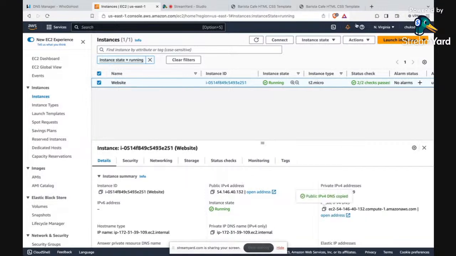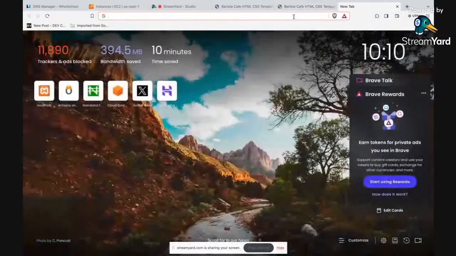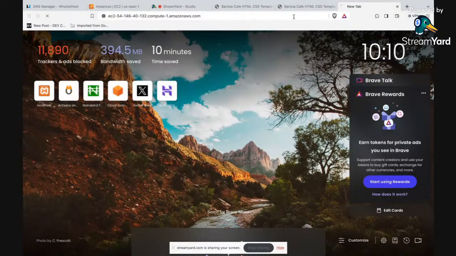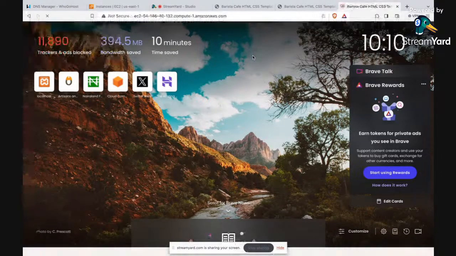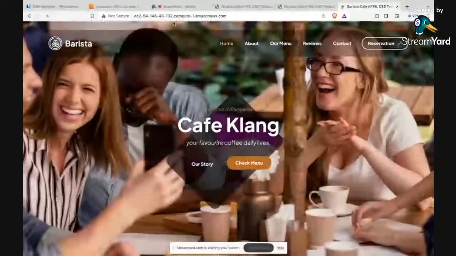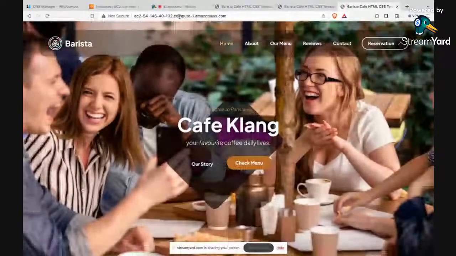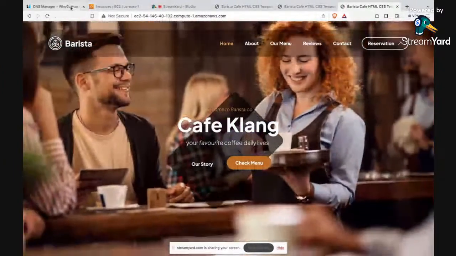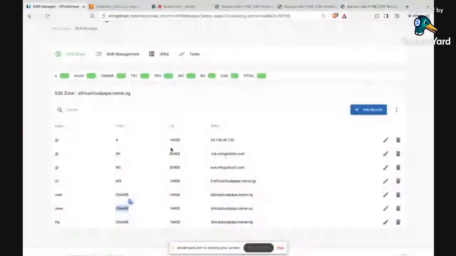So once I copy it, let me check it on the browser. So once I press enter now, you can see that I can also access the website through this public IP DNS. So now let me go and create a CNAME record.